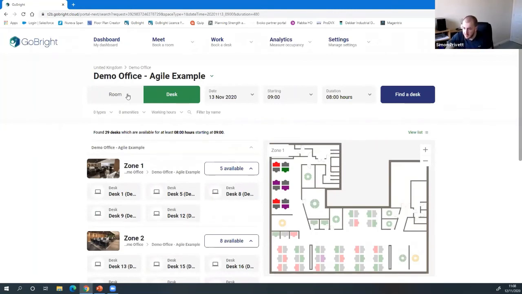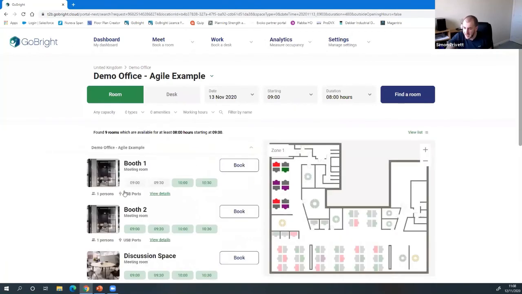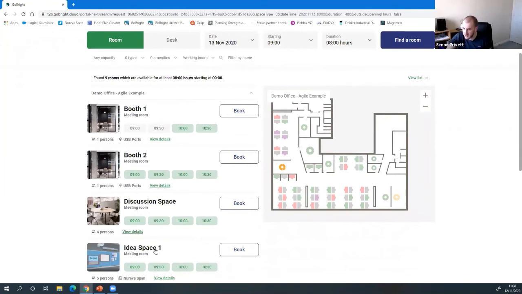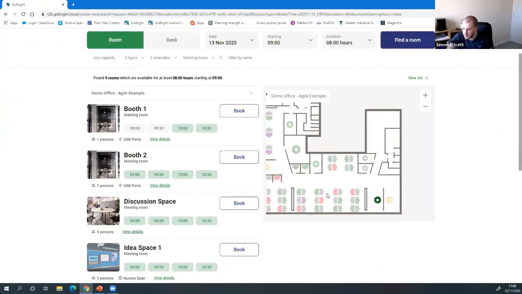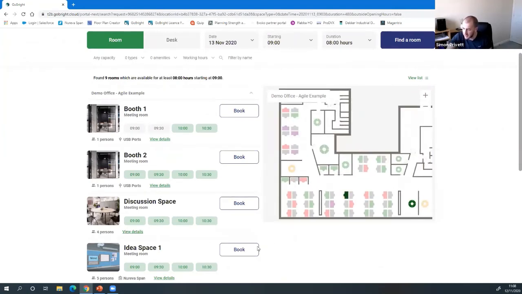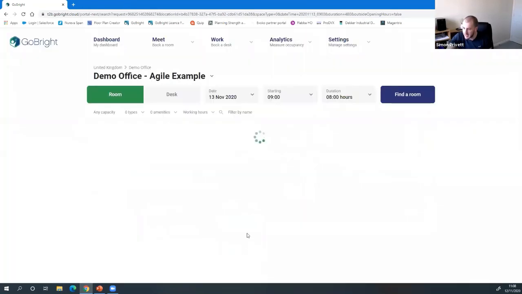By all means, when it comes to room booking, we have a very similar policy. Just like the spaces we had here, we can now for the first time have images of each space. And if we click on an image or one of the rooms, again, it will highlight that space on the map. So we can see some of the things like discussion space. We've got an Arava themed idea space, for example. And each time we click on one of those, we can see exactly what space it is that we're booking. If I wanted to book one of these spaces, again, I can either click the icon on the map or I can simply hit the book button.